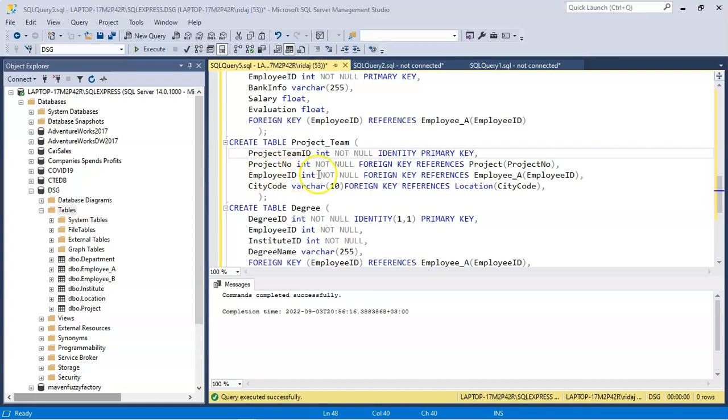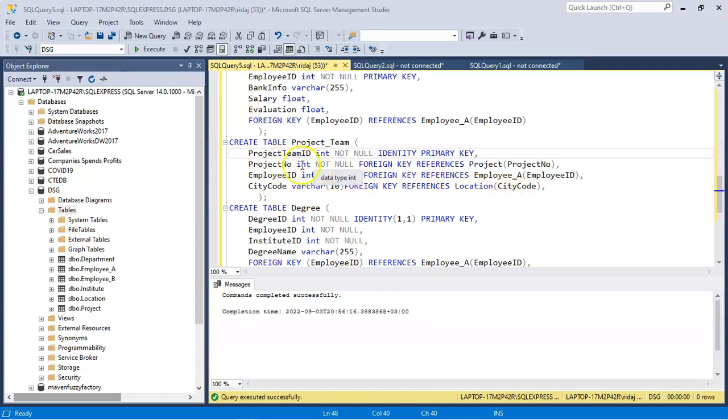Project number integer not null, and here we have some differences from MySQL. Here we can type foreign key references project number in project. We can do that in the same line when we create these columns. Same thing for employee ID: we typed integer not null and its foreign key references employee ID in employee A, and city code is variable character 10, foreign key references city code in location.